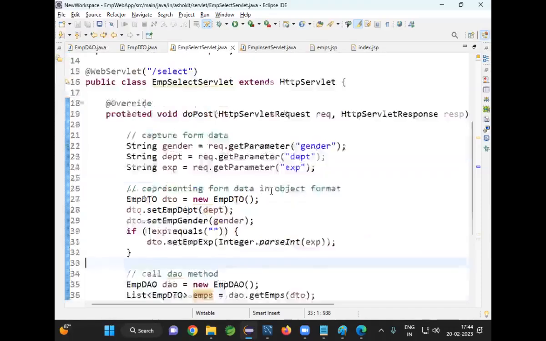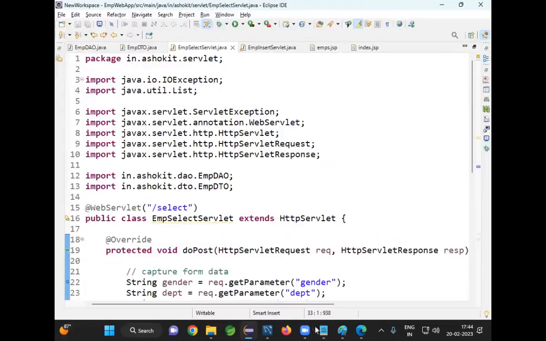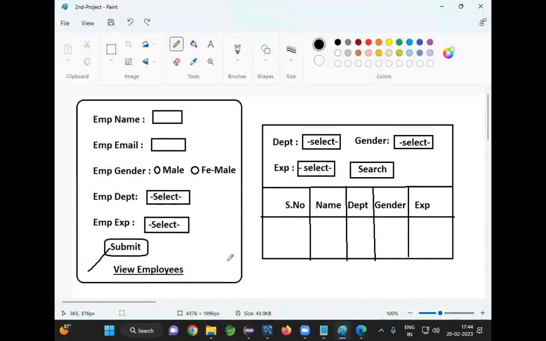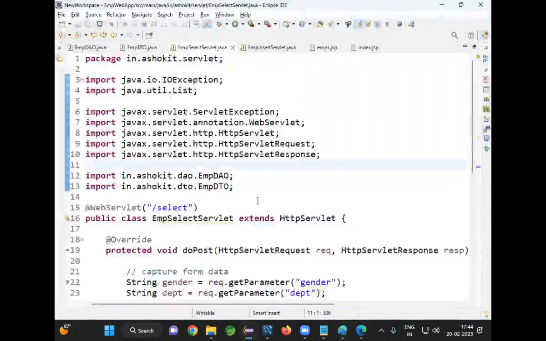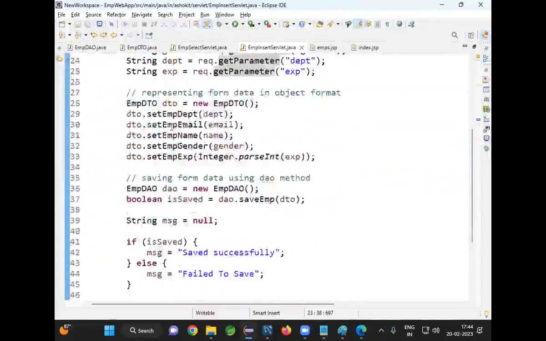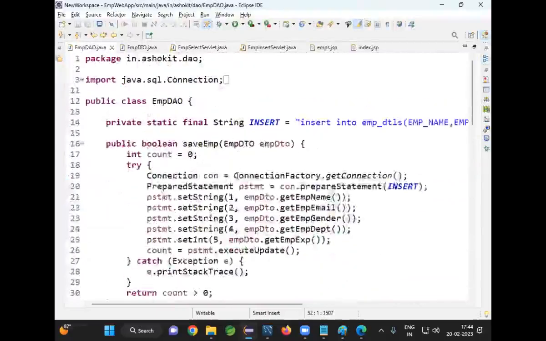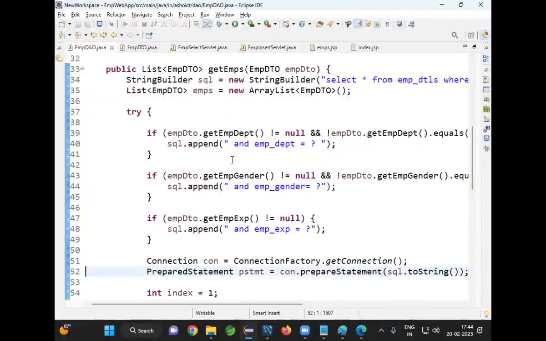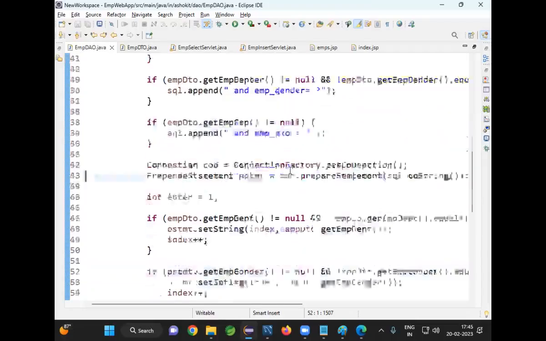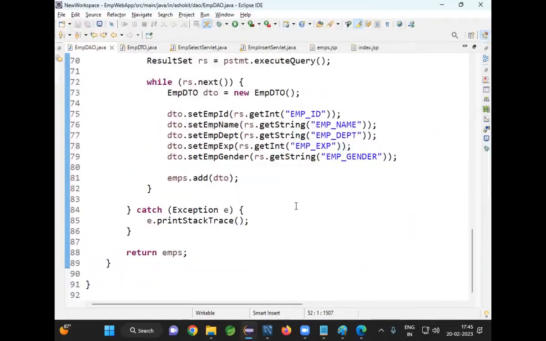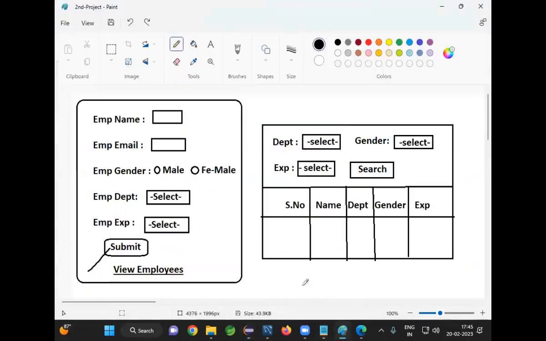Today I have done so many lines of code. I can't remember anything. I will be checking my diagram. What is my requirement? Based on this, I am able to understand what code I need to write. According to that, I have implemented my code. In the search functionality, I'm capturing the form data and giving it to my DAO. My DAO has some conditions on when to execute which query. Static query or dynamic query? I'm executing a dynamic query. Clear, guys? Can you guys develop this requirement now?